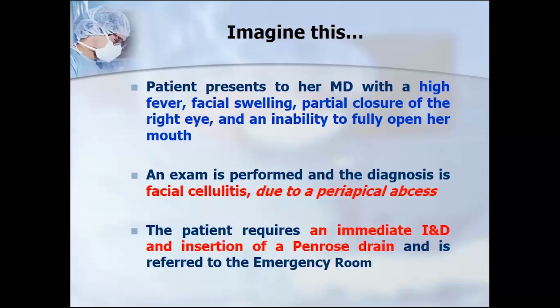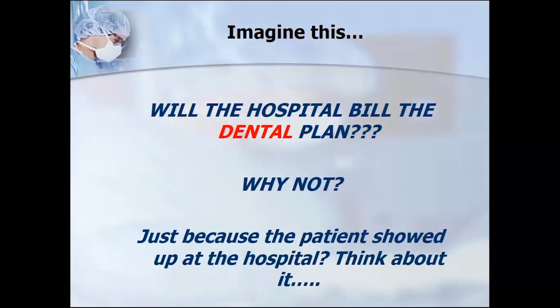Imagine the situation where a patient presents to her MD with a high fever, facial swelling, partial closure of the right eye, and an inability to fully open her mouth. The physician performs the exam, a diagnosis of facial cellulitis is made, and he suspects it is due to a periapical abscess. The patient requires an immediate incision and drainage and insertion of a Penrose drain. Patient is referred to the emergency room.